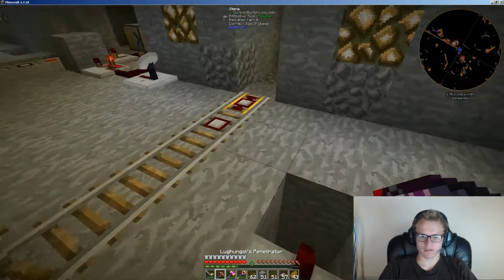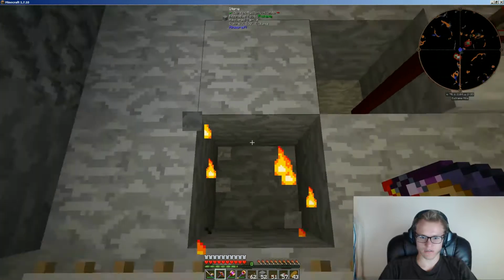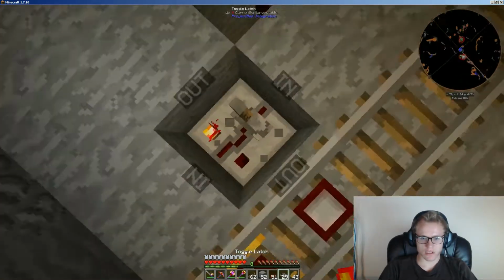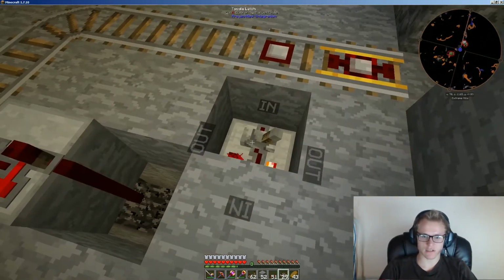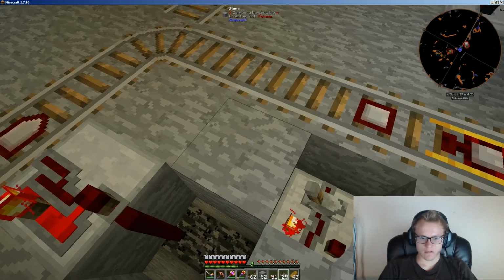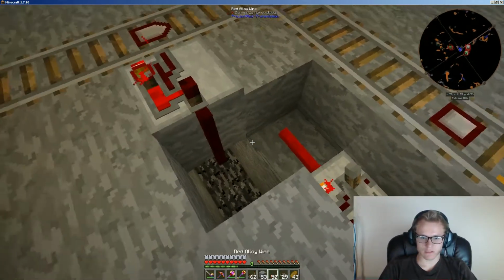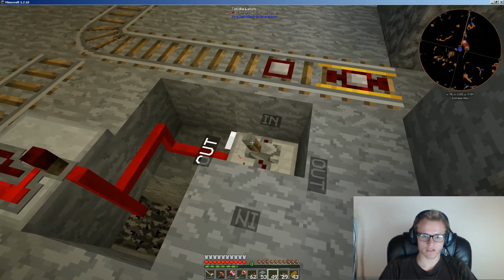Then we need to run over here and put down a toggle switch. Let's find the toggle switch, and that's facing the wrong direction. There we go, that's the right direction, so that'll toggle this. And we need to run an alloy wire right here, and that will make it so this gets toggled.